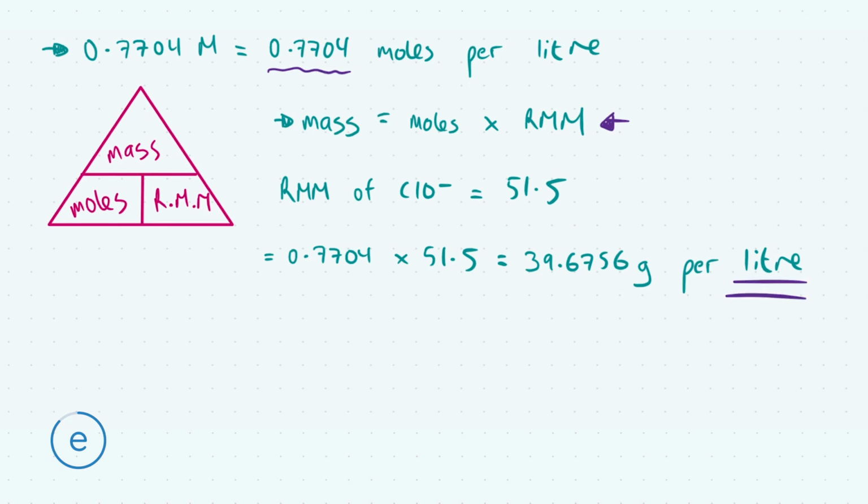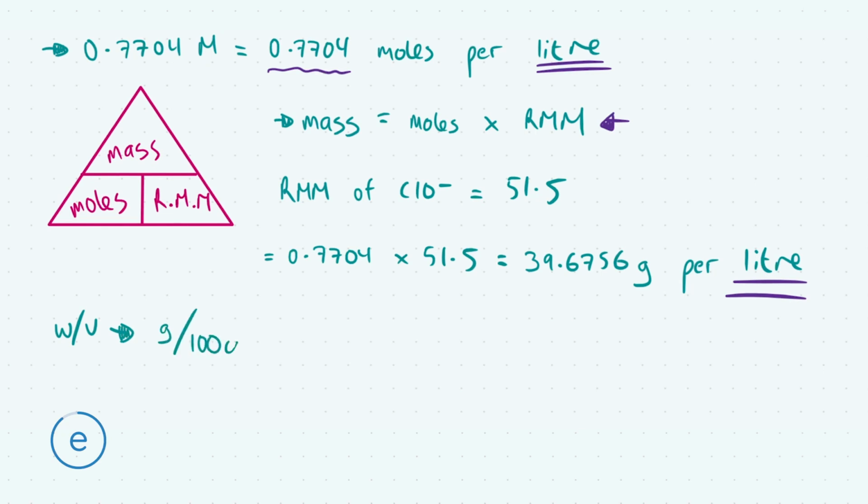The reason it's going to be per liter is because we have just converted moles to mass, which means that we haven't changed the concentration, we're just writing it differently. So if we had moles per litre up the top here, it means at the bottom we're going to have mass per litre, and in this case mass is going to be measured in grams. We're almost finished the question here, but as we were saying earlier, we are looking to find it as weight per volume. Weight per volume is going to be different from the moles per litre, and we've made that conversion, but an important thing to note is that weight per volume is actually going to be grams per 100 centimeters cubed.